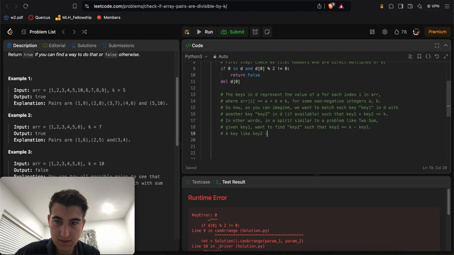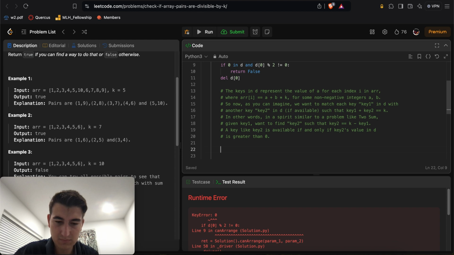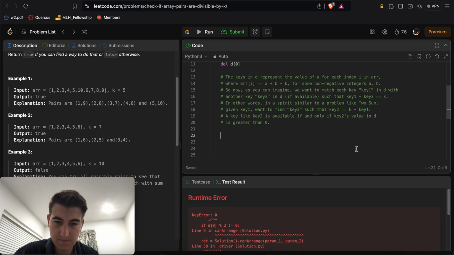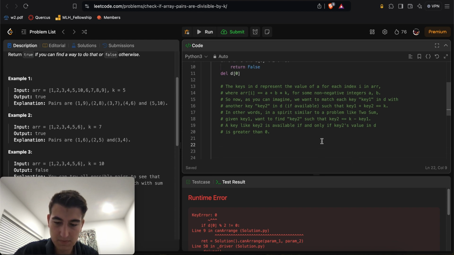Key 2 is available if and only if D of key 2's value in D is greater than 0. So now we're going to say, we could do something like, okay, because the point is I'm going to modify the dictionary, right?